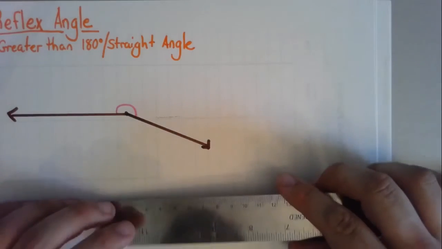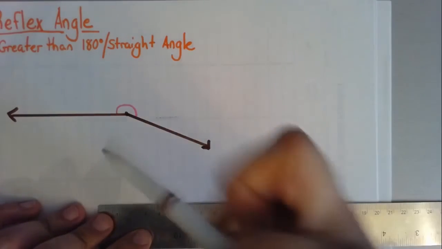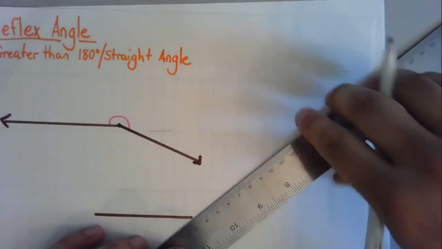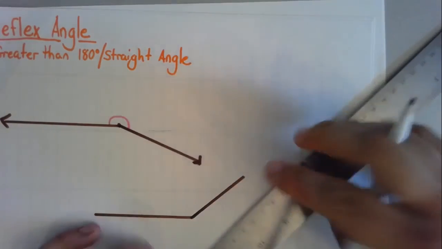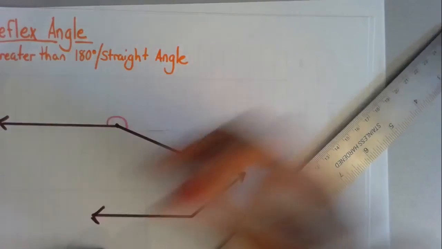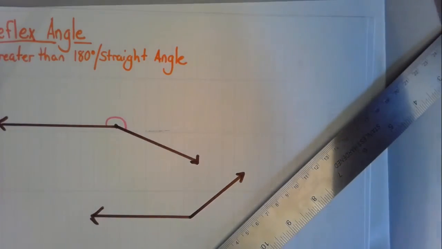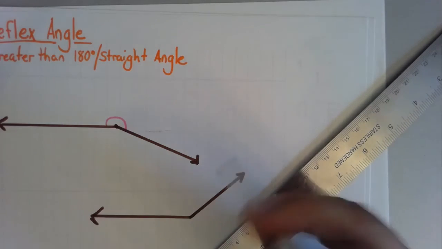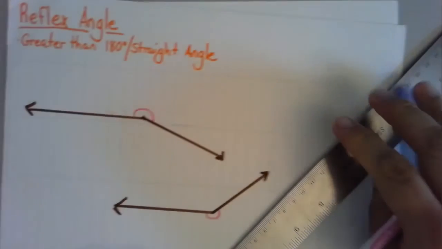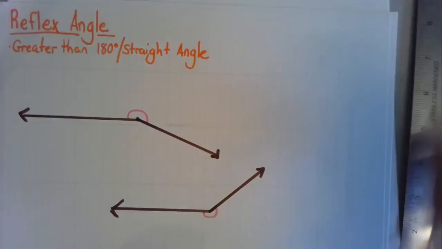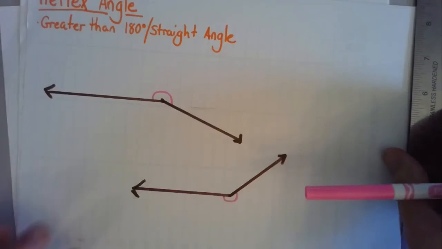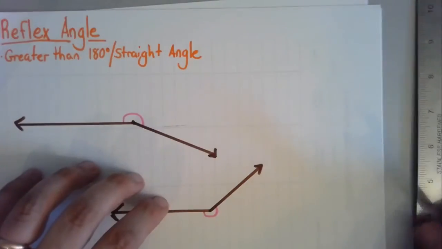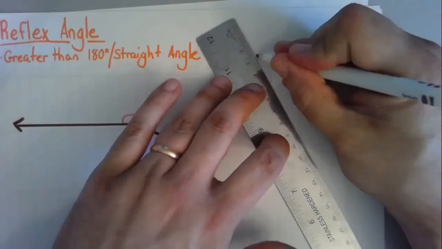But if I show you another good example here, hold on one second. Somebody might look at this and say, this is an obtuse angle. And indeed, until I draw my angle arc, I don't know, am I looking at an obtuse angle here, or am I looking at a reflex angle here? So that's the tricky part. That's why every time we draw an angle, we need to draw an angle arc. I'm going to show you another example right over here.